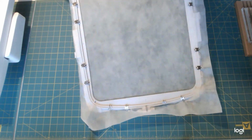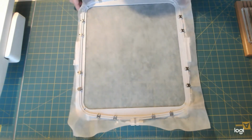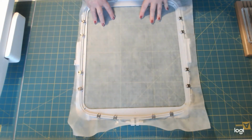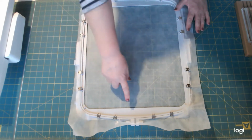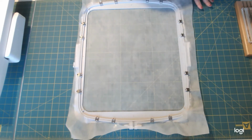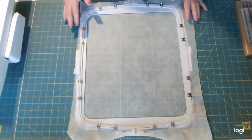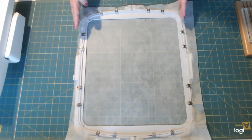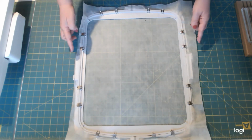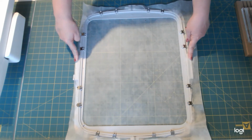So we've got our stabiliser hooped. If I'd put something thicker in there, if I'd actually put stabiliser and the fabric was fairly substantial, these two screws would have to be much looser, and the end result of that, if you push these clamps apart, is that it pushes the two outer halves of the hoop apart, and by default the two fixing points for the hoop on the machine.